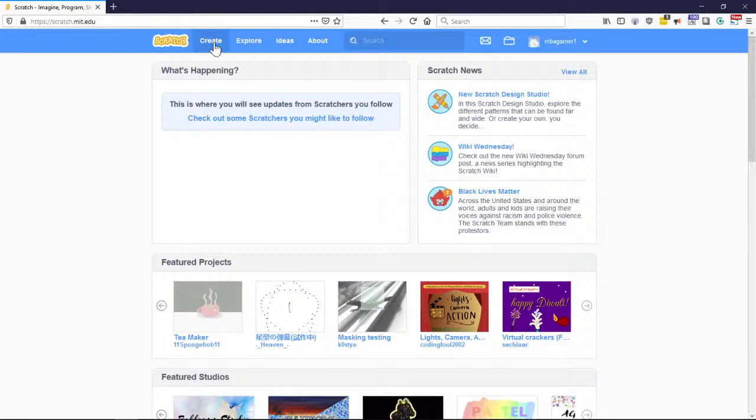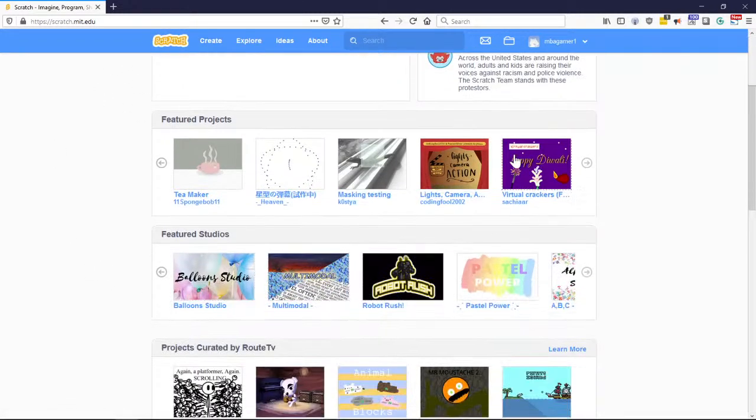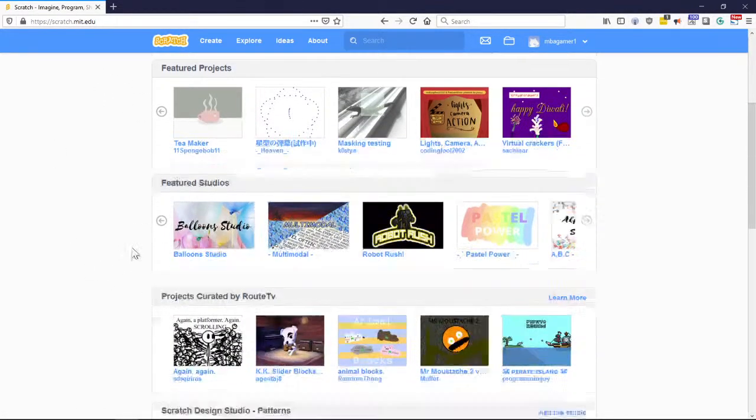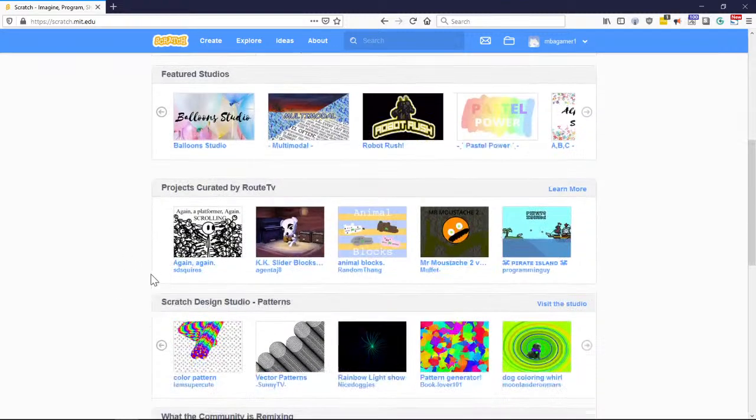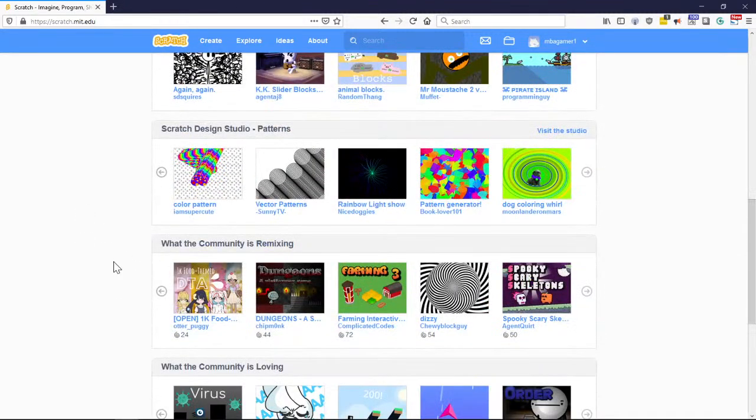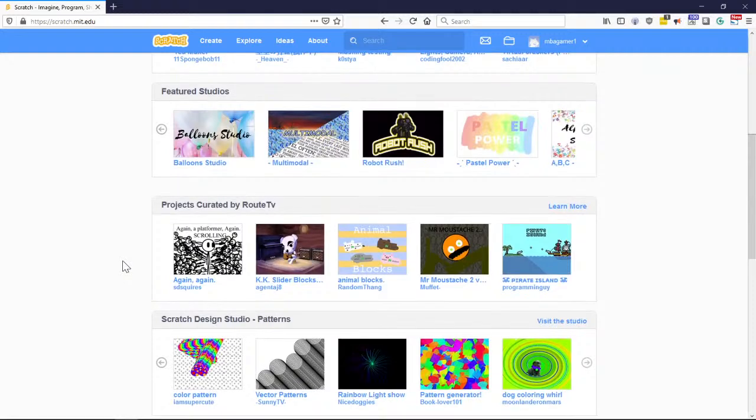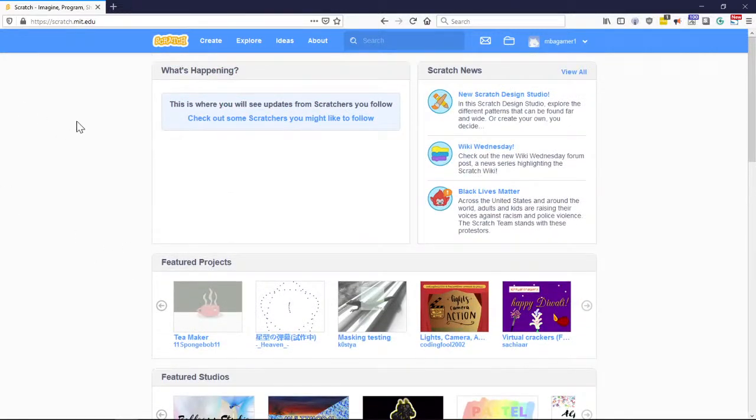So basically, once you get set up and everything, we're going to the website. Let's go up here and click where it says create. Later on, we'll talk about some of our other projects that may be listed on here. Lots of fun animations, stories, games, and they're all completely free on here too. And if you make a game or a project, you can share it. And the cool part about it is other people can look at it and even do a remix on it too. And you can do that with other projects as well.